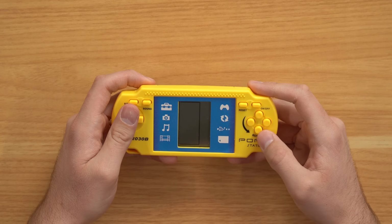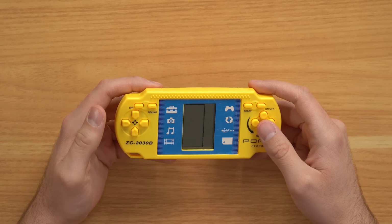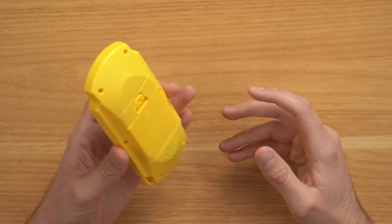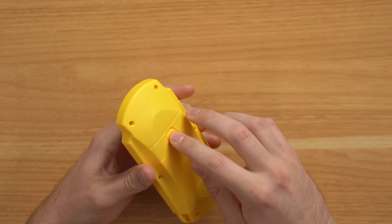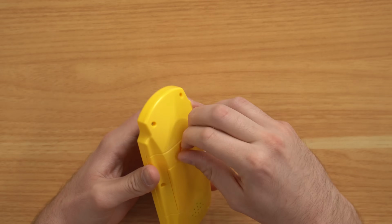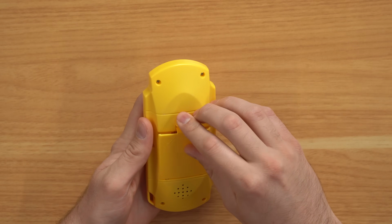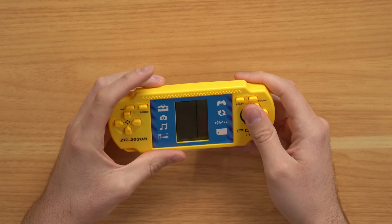We've got our 4 buttons here and rotate. I don't know what that means. It's the model ZC-2030B. So they must have had a lot of these models. And of course, here is where you can put your batteries in the back. Let's see how many batteries it takes. 2 AAAs, it looks like. And this thing is obviously bright yellow, which is disappointing.